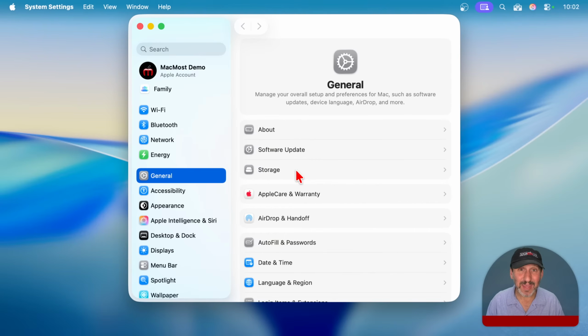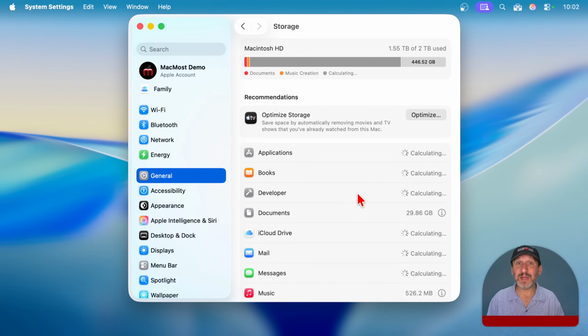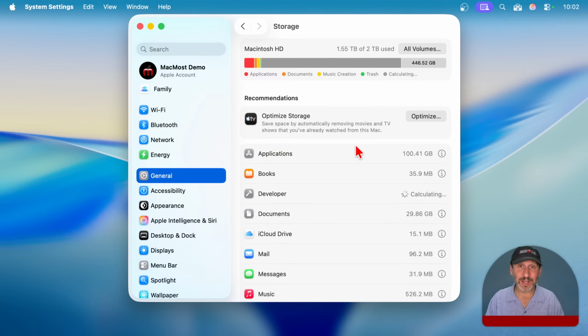This is kind of a hidden app that you've got on your Mac. If you go into this section of System Settings, it's like an app unto itself, and it has a whole bunch of things here that you could use. One of the least useful things is what everybody always gravitates to, this bar here at the top. It does tell you how much free space you've got and how much space is being used. But it doesn't really give you too much useful information about how you can clean things up. For instance, it takes a while for it to populate, and then it still will update after some time.